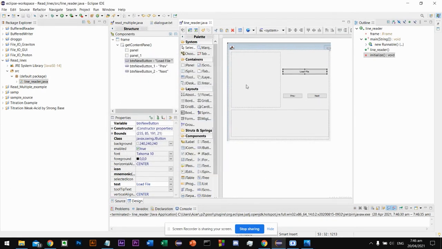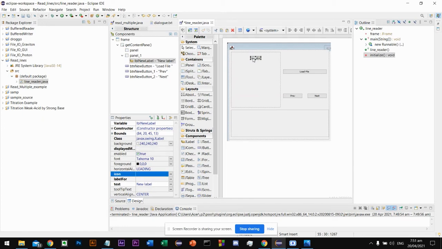For the image, I'm just going to use a label. I'm going to set this one first to absolute to make it easier for us. But in your case, you may use any, or you may experiment with the different layouts. In my case, I'm just going to be using absolute layout to make it easier for me to process this demonstration. So I'm going to add a label.